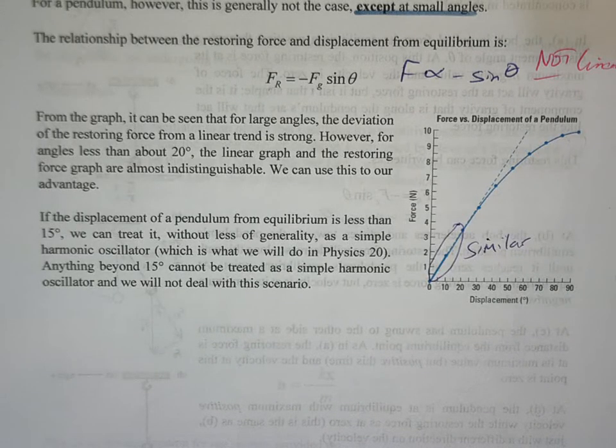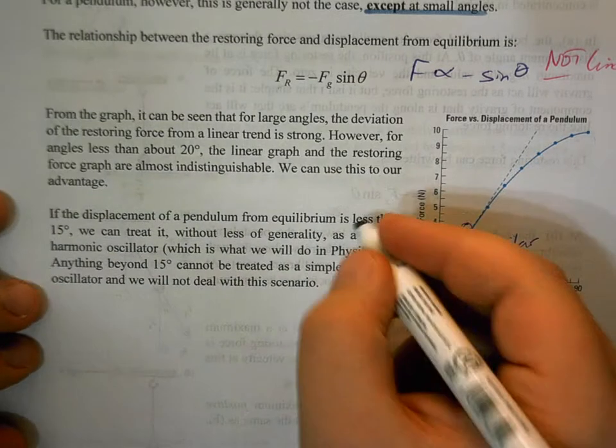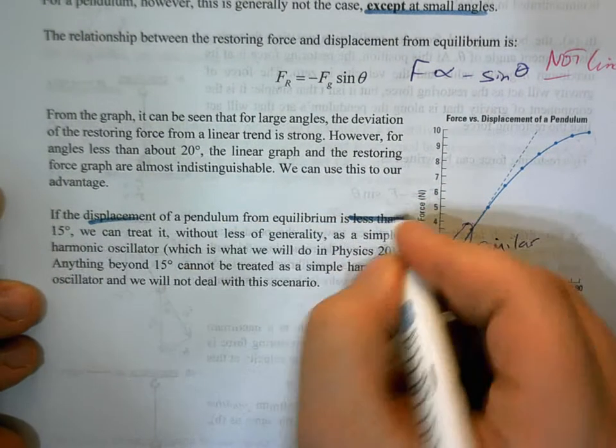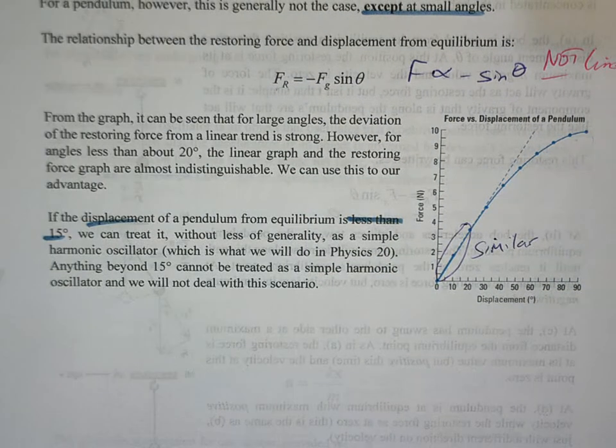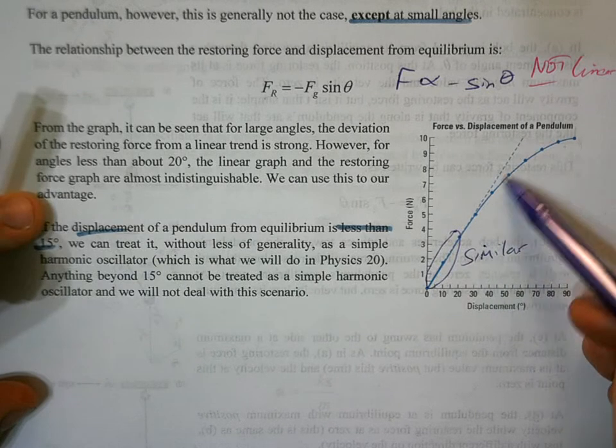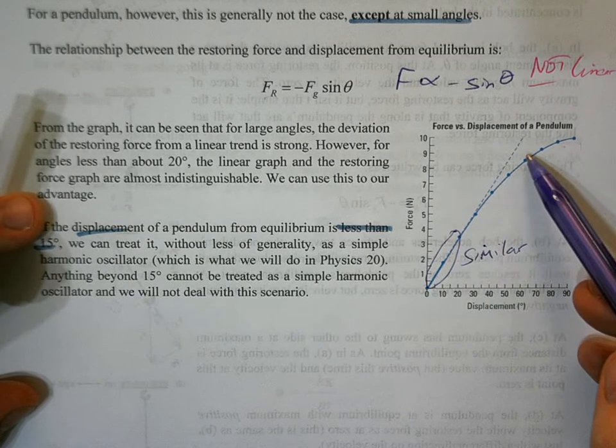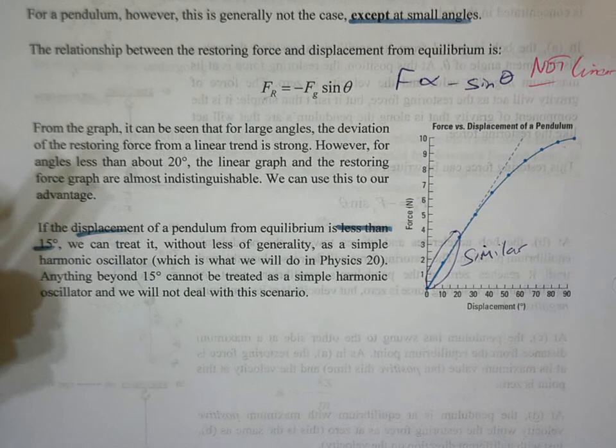So we can say that this is simple harmonic motion. What we're going to say is a pendulum does exhibit simple harmonic motion, but we're going to say that the displacement is less than 15 degrees. If the displacement from equilibrium is less than 15 degrees, displacement and force have a roughly linear relationship, so we say that it is exhibiting simple harmonic motion. Once we start to exceed that angle, and get out of this region where the sine function and the linear function are very distinguishable, then simple harmonic motion breaks down, and we have to start doing some more advanced mathematics that we will not be doing in this course.